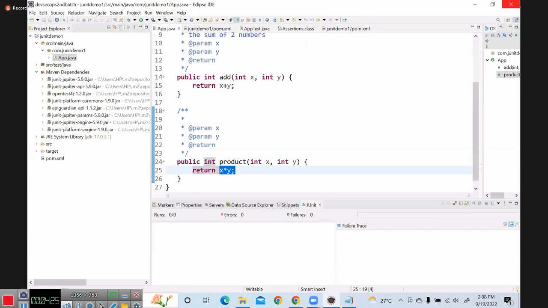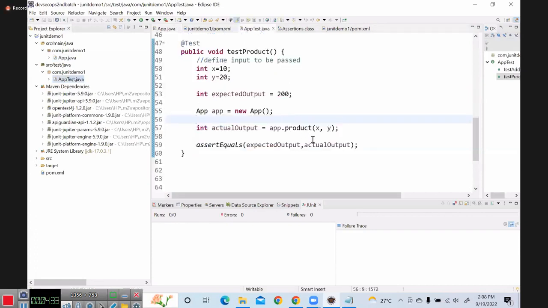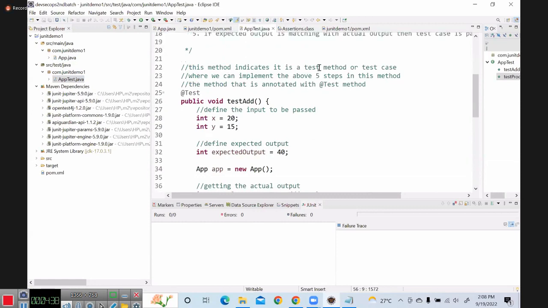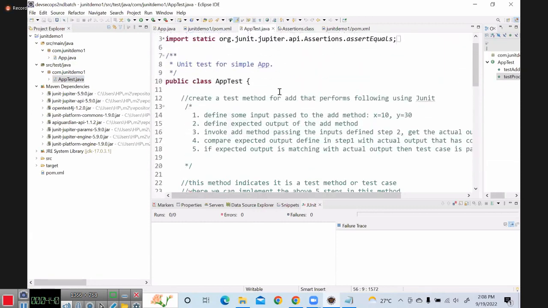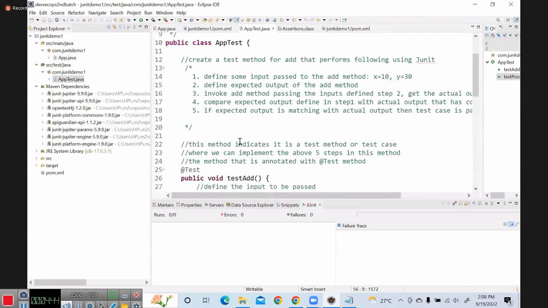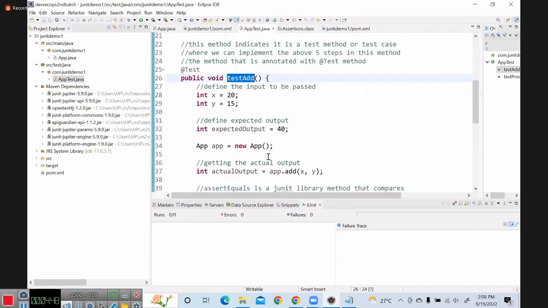Now the test case I will write in a separate file, a separate test file, which is called AppTest.java. Here I will write two test methods, one for testing the add method and another for testing the product method.